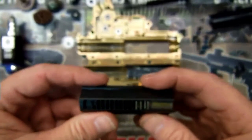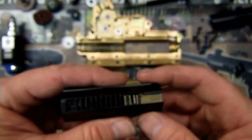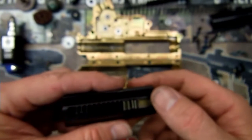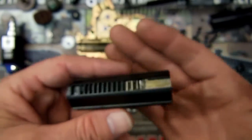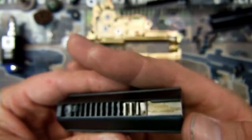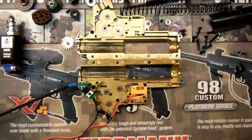So other than that, the piston seems to be made of good material. I like the fact that they have multiple release teeth, so if you decide to go with a higher rate spring or whatever, and a higher rate battery, you can short stroke the gear teeth a couple of teeth and not have to worry about that. I really like the short stroke teeth and stuff.